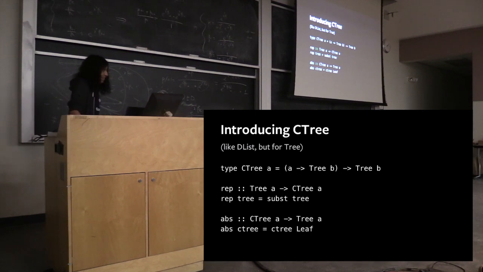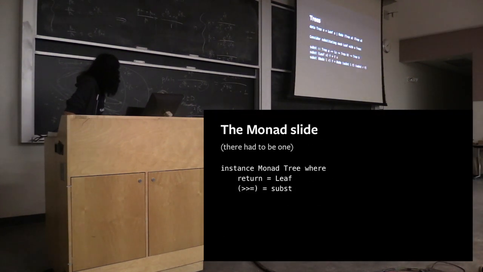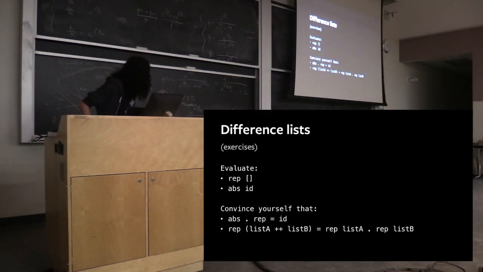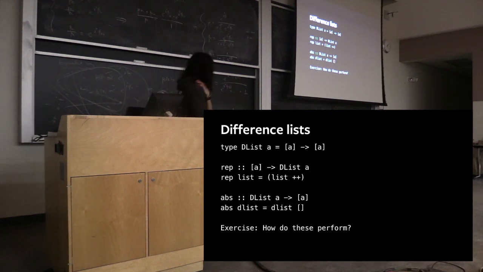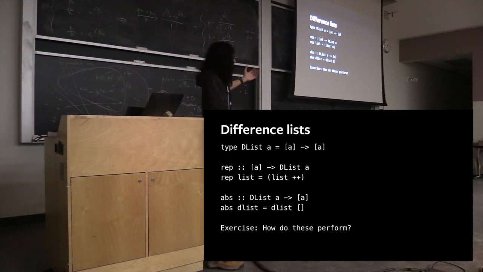A little bit. The list example is actually kind of instructive here, right? If I go back to the list example, here's how we convert a list to a function. We have this append function that takes two lists and puts them together. To represent a list as a function, I'm going to use that append function, but I'm only giving it the left argument. I'm saying the left-hand side is this list that you just gave me, and the right-hand side is still up to you. So this is still a function. It's expecting a list still. And then when it gets that other list, it'll produce the total list plus whatever you just gave it, right?